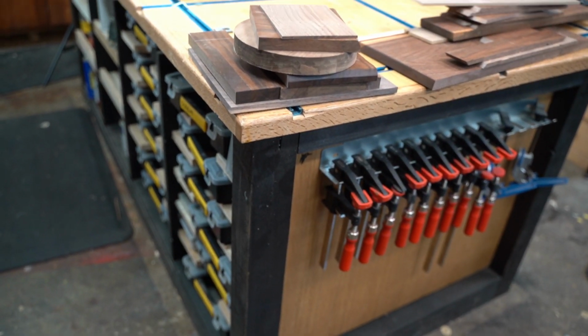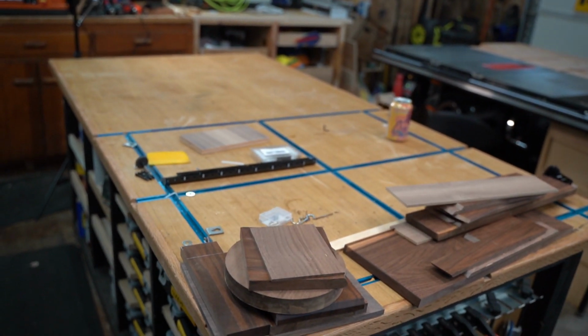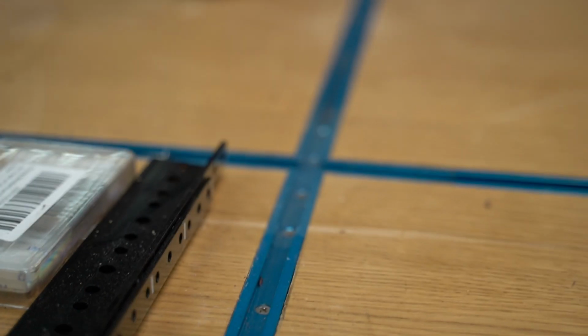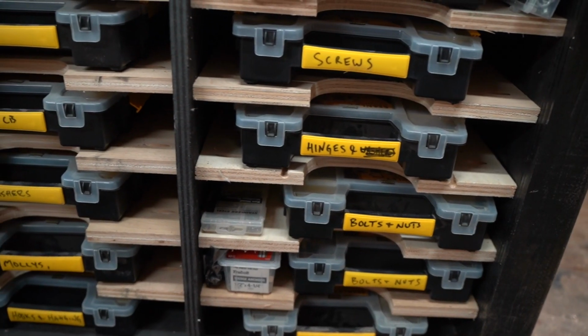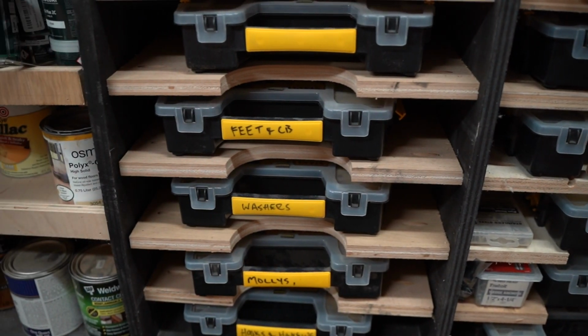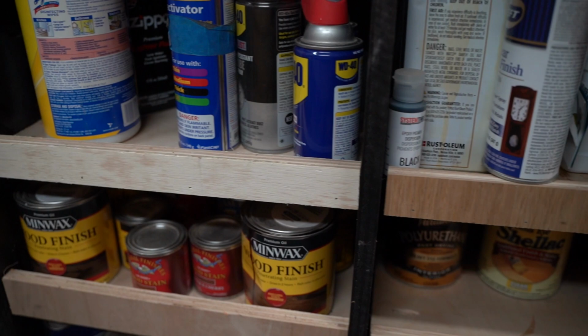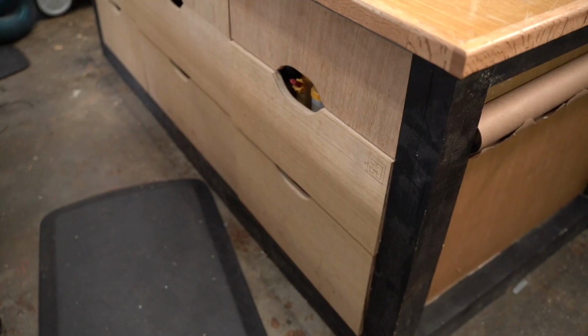And no shop's complete without an assembly table. Mine has some 6-inch clamps on the end for quick clamping, and then also this T-track on the top for clamping down bigger pieces. On one side, I use it for open shelving for different poisonous liquids and things that could kill anyone, so I make sure to keep those low toward the ground where children could grab it.